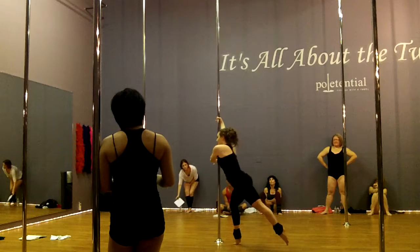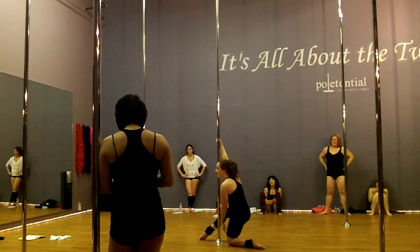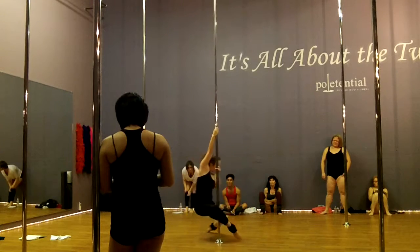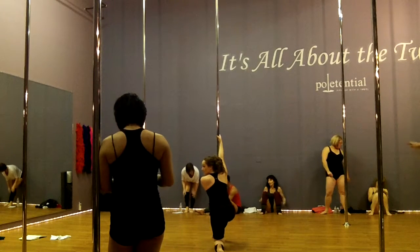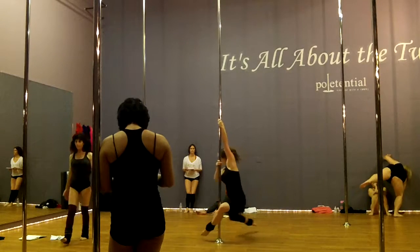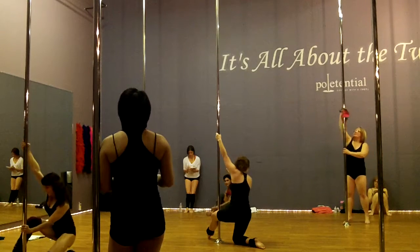So I went from one knee to the other knee. Does that make sense? Show you again. Straight, bend. Did you rotate your hips to make the knee switch? My hips barely move. They're forward, they face the pole. That's it. Okay. Yeah, I actually recommend two hands.